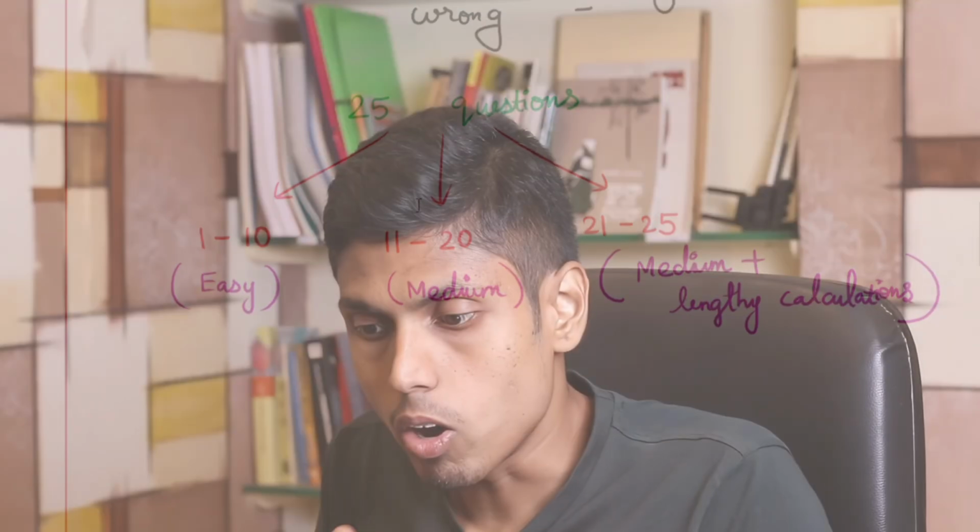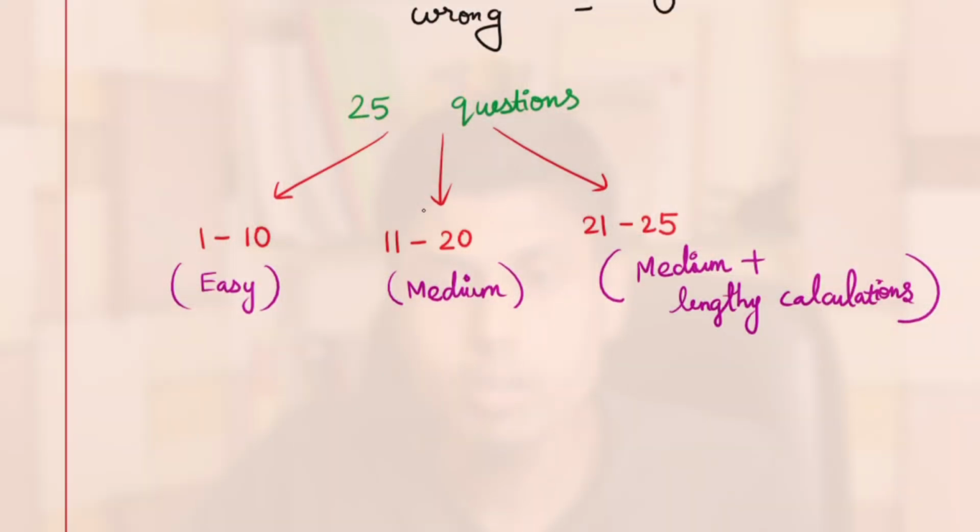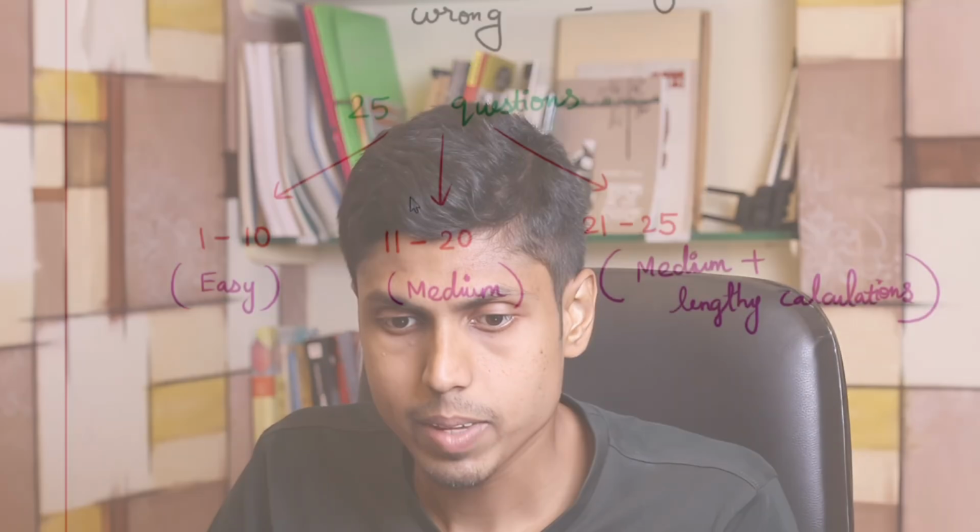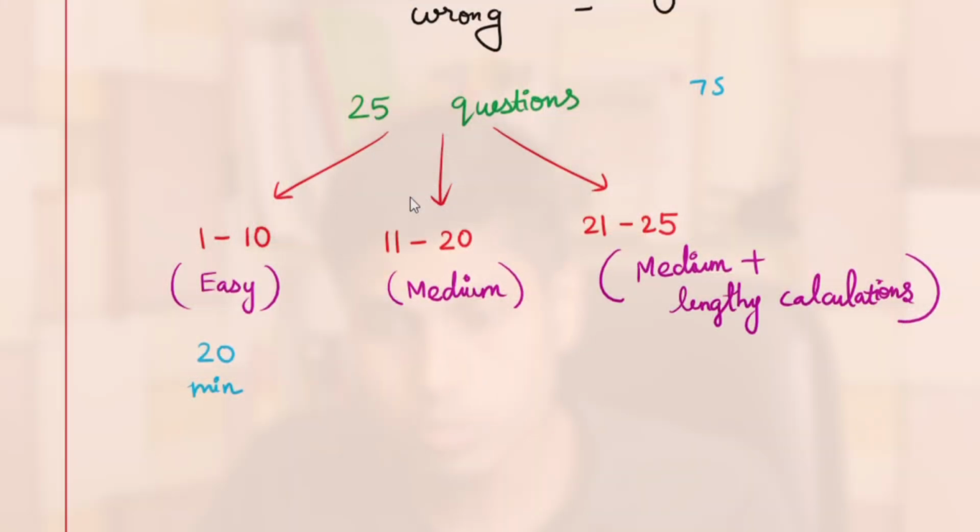The way you allot time for these things will depend on the time you require to attempt an easy question. Some students require a lot of time in attempting easy questions because of their careless mistakes. So I would say, ideally speaking, you can spend 20 minutes initially here, and the total time is 75 minutes. So you are now left with 55. Out of those 55, you can spend 25 here, and you will be left with 30. Now go back to the easy section and attempt the problems that you were not able to solve.